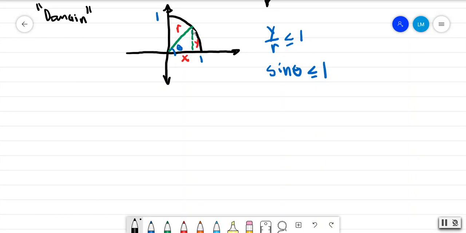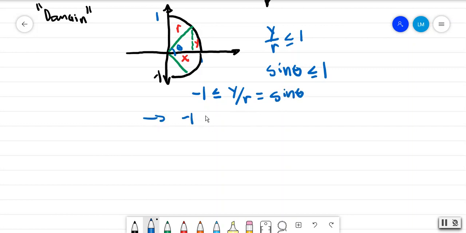Similarly, if we were to reverse this and go in this direction, even if we choose somewhere along here where we have our angle theta, let's say that's -1. In that case, it's the exact same thing. If we follow along here and form our angle with the initial side and the terminal side, you're going to have that -1 is less than or equal to y over r. That tells us this is sine theta. So essentially, our sine function is bounded below by -1 and above by 1.